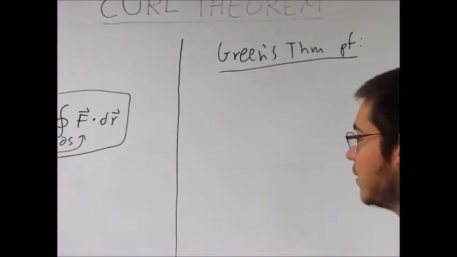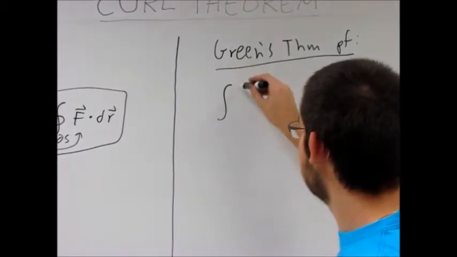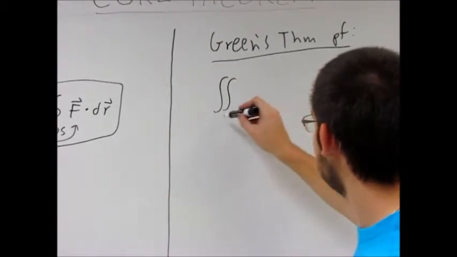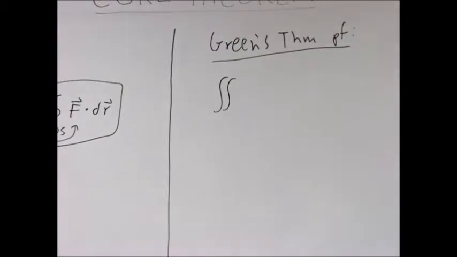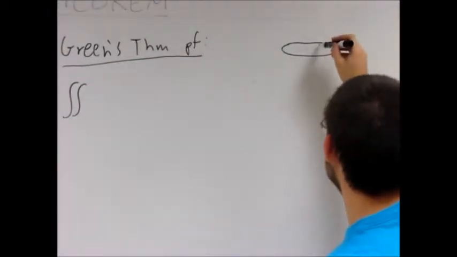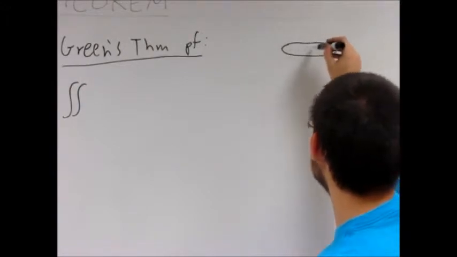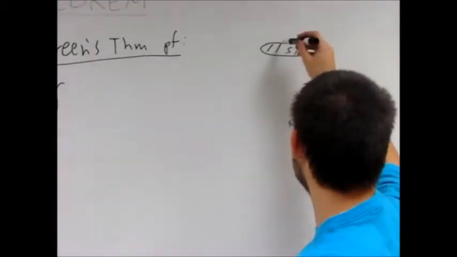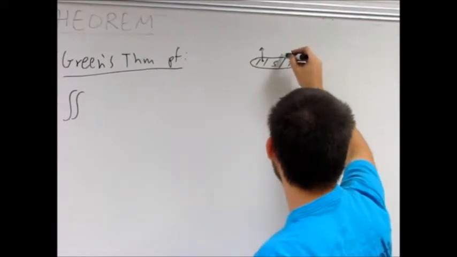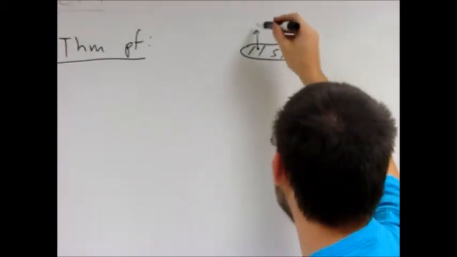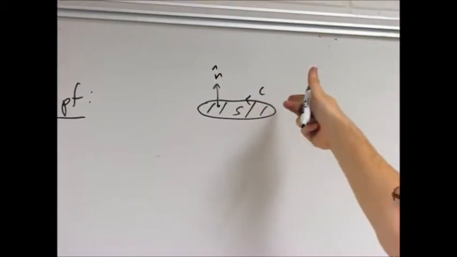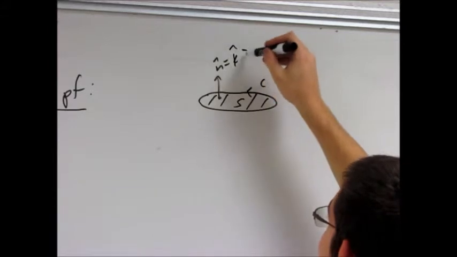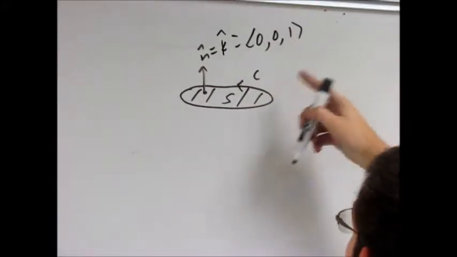Proof. So we start with this statement right here. And this is used, and let's say our surface is some region in the xy plane, a flat region S. Just like in Green's theorem, we only use a flat region R. And let's use a counterclockwise convention, which means that our normal vector will be pointing up straight up. So that's just going to be k, or zero, zero, one.